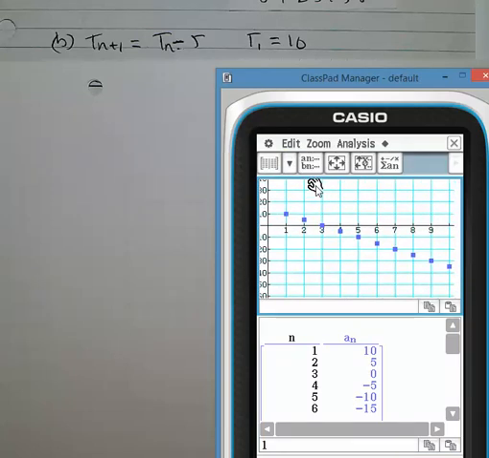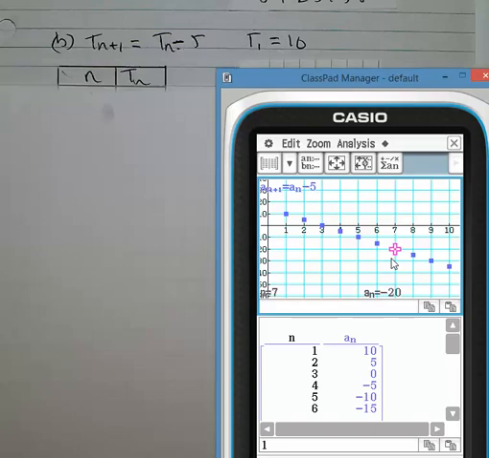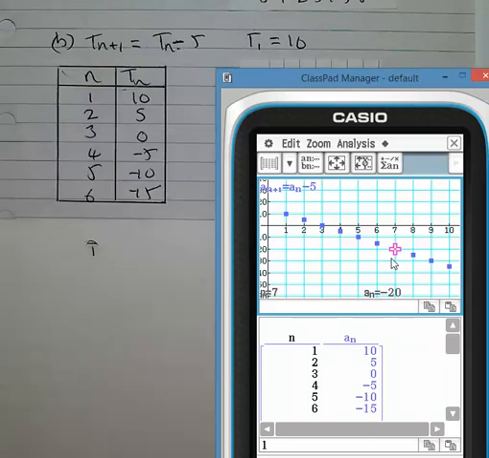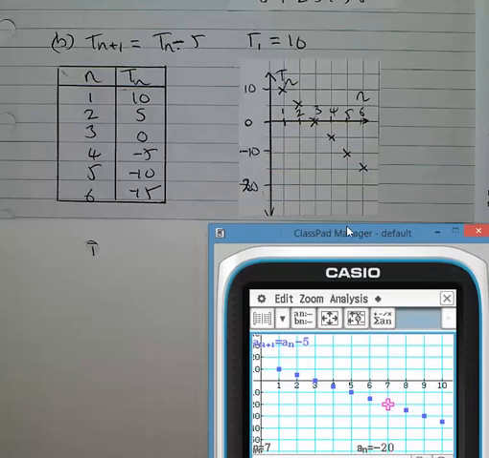Just slide it up there, and you can see the terms generated and graphically. If you want to, the trace function is particularly good in this instance. You can tab through the points generated. For sanity's purpose, simply graph through to the first 6 points. So record in the table and then transfer it to a graph.